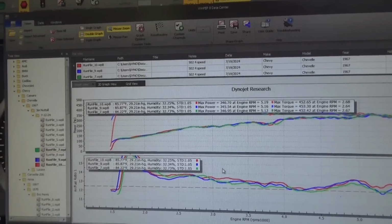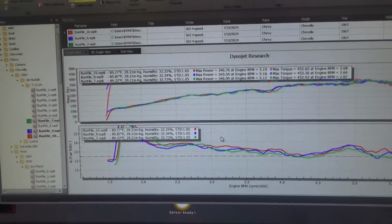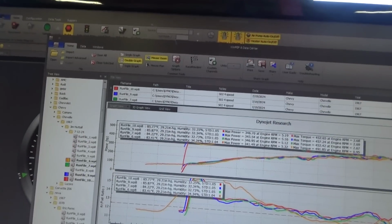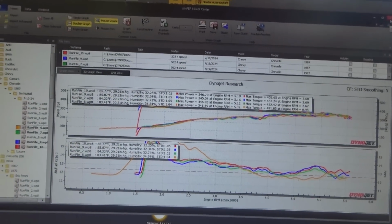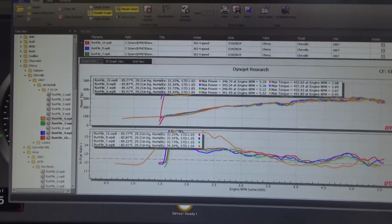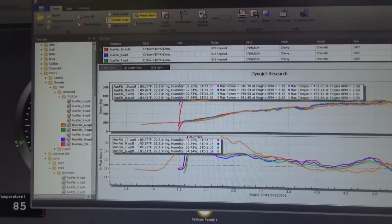I got to figure out that tip in. It's almost got to be pump cam or shooter. So do we want to try a bigger shooter just to see what happens? And I already got a 45 in there and a 50. Let's close this out. Let's think about what we want to do on this. I'm thinking try a different pump cam, honestly. I don't think we need a bigger pump, like a 50cc pump, but I have one if we need to try it.